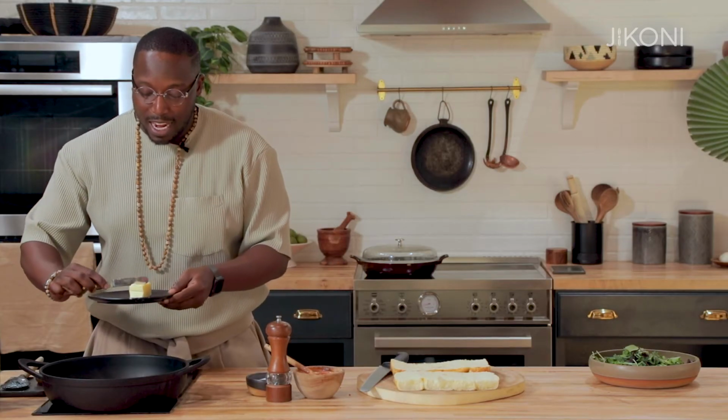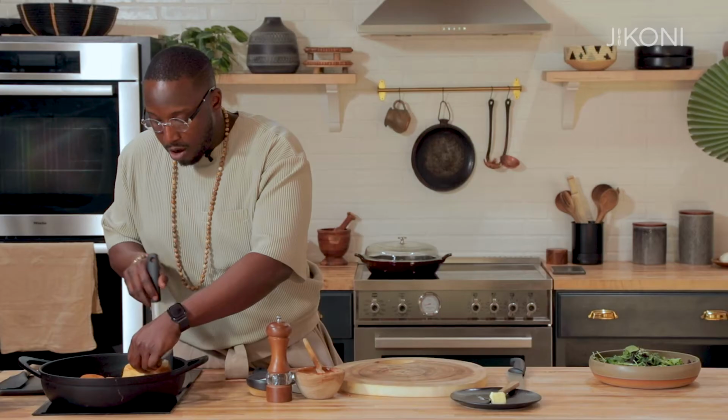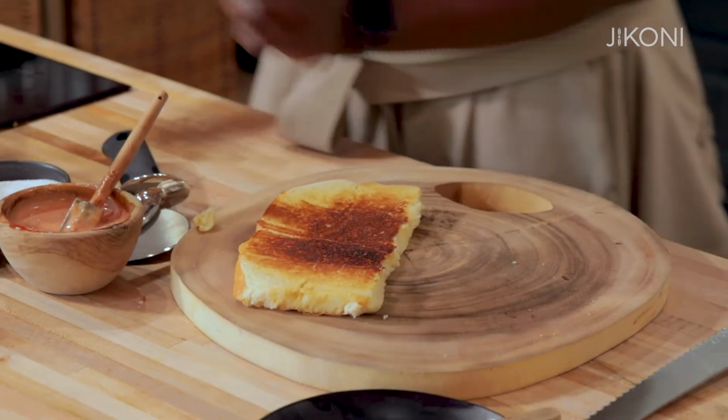All right, so now we're gonna toast the bread, and I'm gonna add a nice, generous nub of butter. Just let that melt away. And now I'm gonna take my bread, and I'm gonna lay that down into the bottom of the pan and let that toast away. All right, let's get this bread out. Nice and golden.